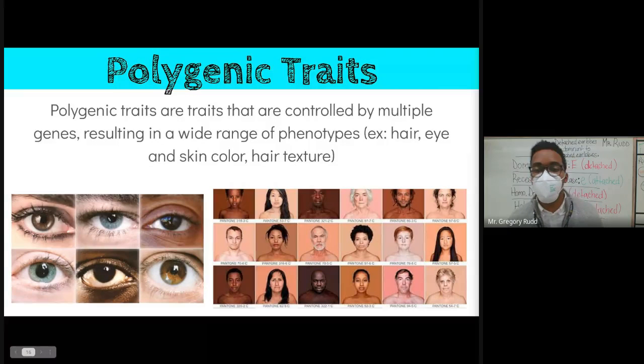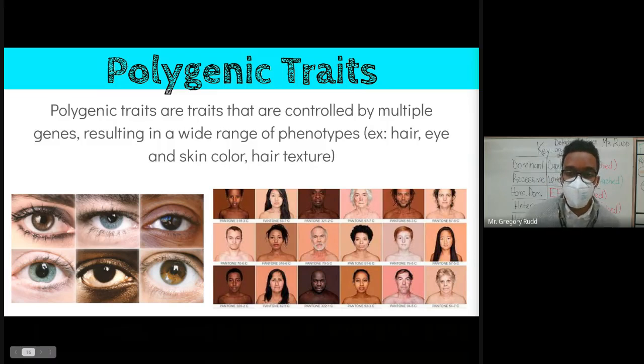Imagine if we lived in a world where there was a tall gene, there was a tall trait and there was a short trait. If you got the tall trait, you were 7 feet tall. If you got the short trait, you were 4 feet tall. And everybody was the exact same height. All the tall people were 7 feet. All the short people were 4 feet. Or hair texture. Either you had perfectly straight hair or your hair was extremely coiled.